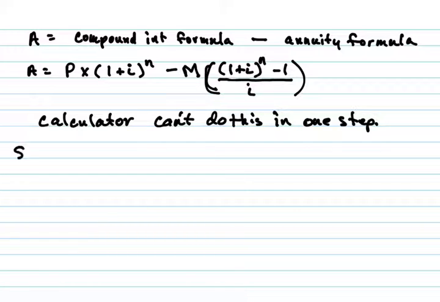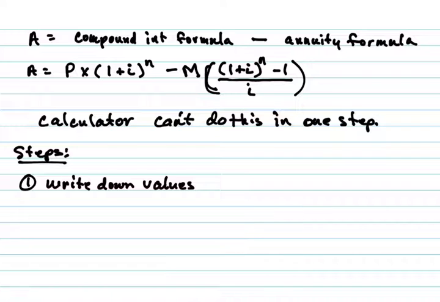So let's talk about our steps. First, you're simply going to write down the values for P, I, which you will have to compute, because for I you need to make sure it's per period. Your R or M, and I'm going to write both of them down there because, again, they flip-flop, and you will too, probably. And you need to know that they're the same thing anyway.